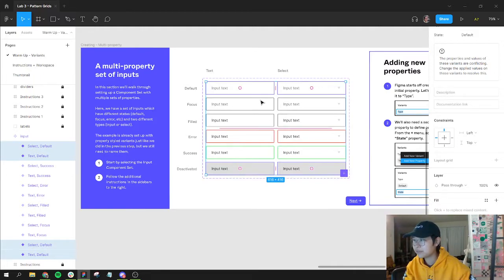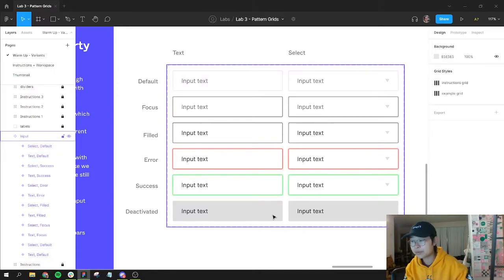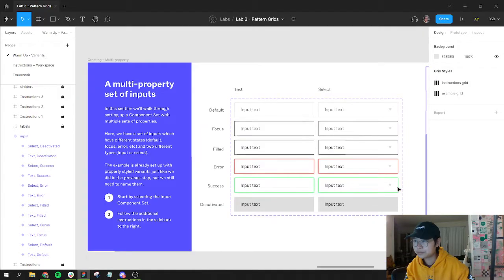It's actually a little bit hard to see, but the purple outlines are on just the top two and then the bottom two. The middle ones are all unique now, so there's no problem. But Figma's telling me that, hey, of these four, you've got to figure it out. You've got to solve this somehow. It can't read my mind to know exactly how I'm going to change it, but it can do that. So again, we're just going to fix this up again. Deactivated, and now they're all good to go.